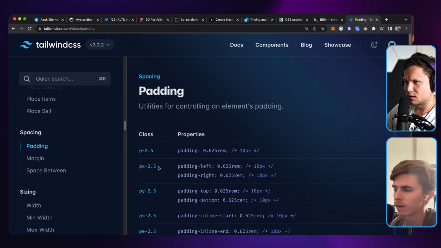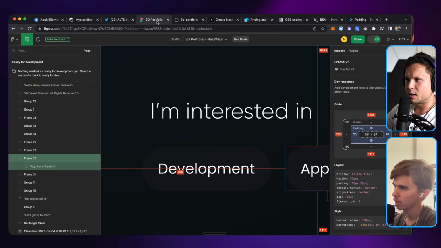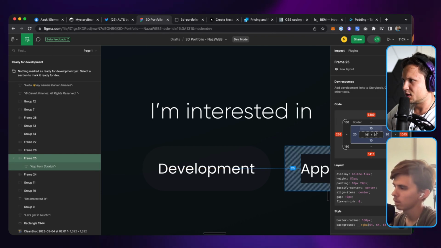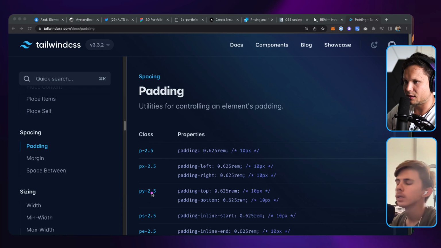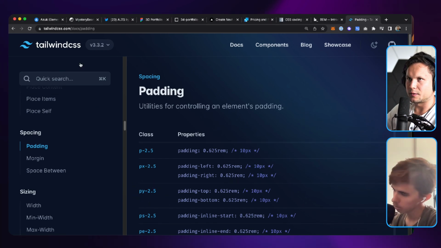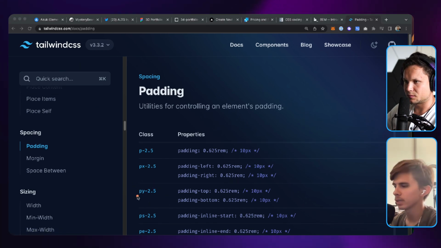And on the top and bottom, PY is 2.5 actually. 2.5 times 4, so 10. That makes sense.